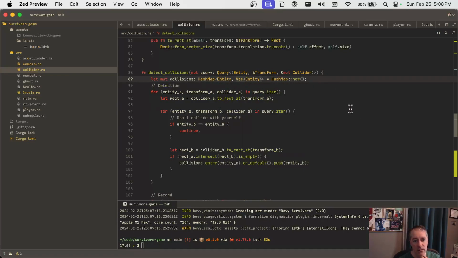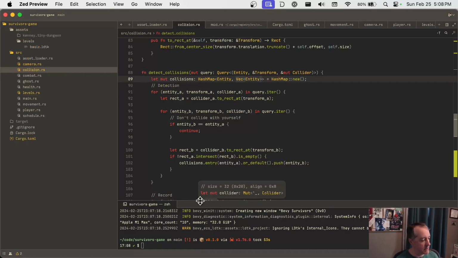What are you using to draw the screen, create windows, etc.? This is all the Bevy game engine, by the way. So what am I using? I'm not using things directly, but underneath it uses Winit for opening windows. It uses WGPU for rendering. And it's like a whole stack on top of those base components.